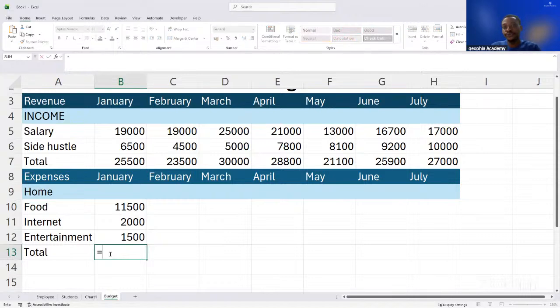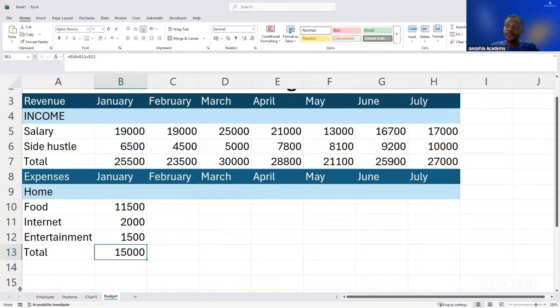So equal to, and we say, take this cell and add whatever is in this cell to it, as well as whatever is on this other cell. That is B10, B11, and B12. This gives us 15,000.